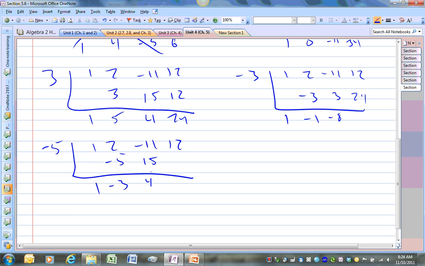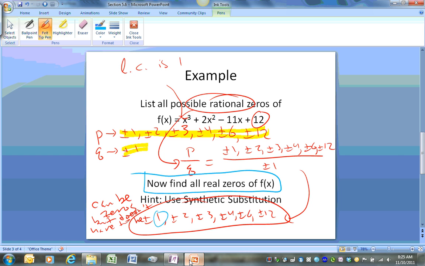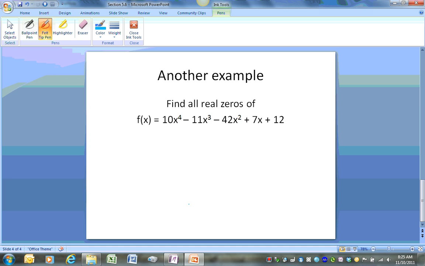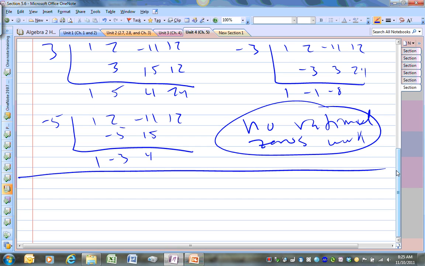Okay. So this is kind of an epic fail here. Yeah, so apparently no rational zeros work. I totally apologize about that. Let's try another one. Okay, this one might be a little bit better for us to try. Actually, I take it back. That's a horrible one to try. Let's try this again.